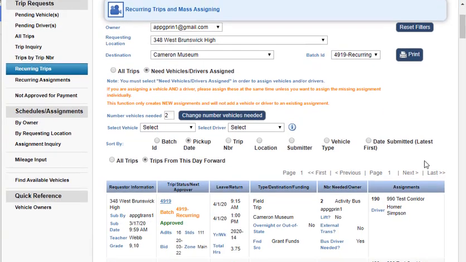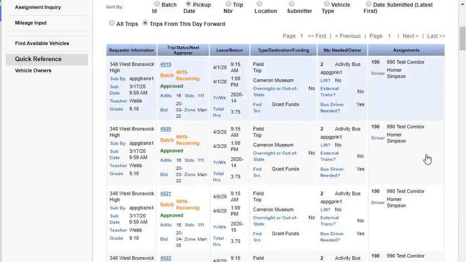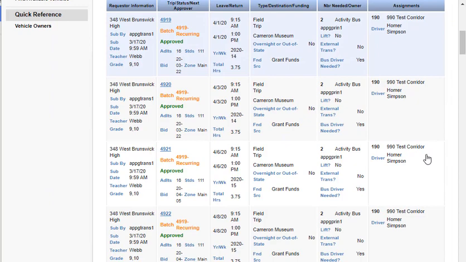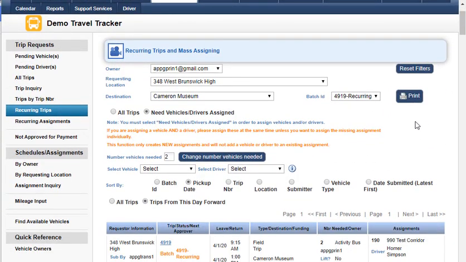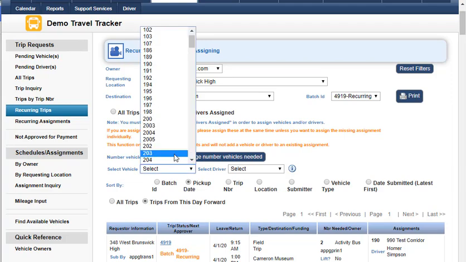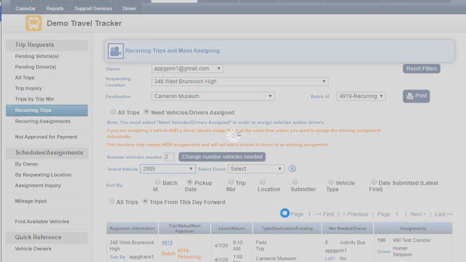Now we can just confirm that we do have that driver and that vehicle on all of our trips. And now we're going to add our second vehicle and our second driver to the trip. In the same manner, we're going to use our drop down to select the vehicle and the driver.